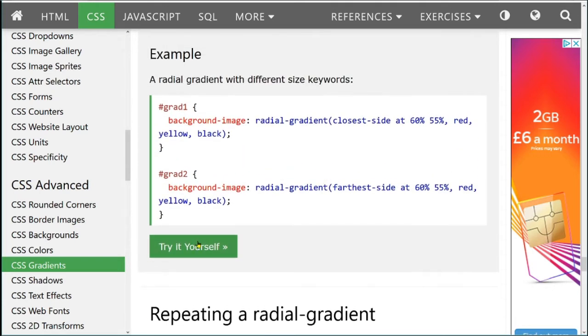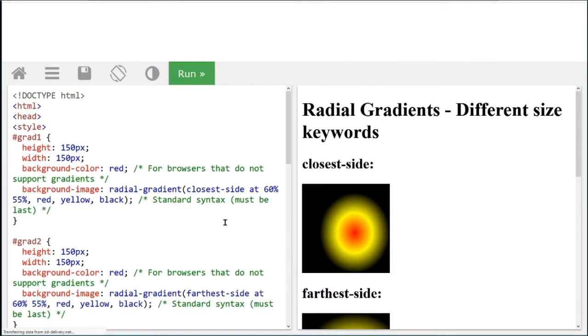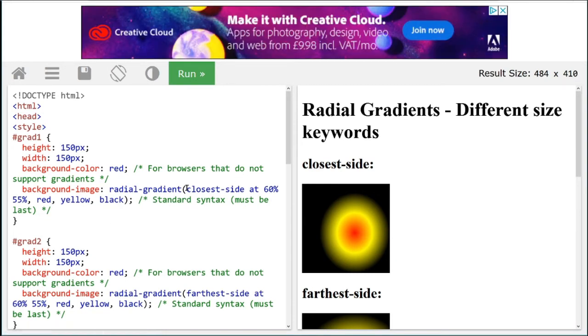Let's try this out ourselves and see what happens. So we're starting off on the first function, so it's closest side 60%, which is on the left, and then it goes to 55%, and we have red, yellow and black.